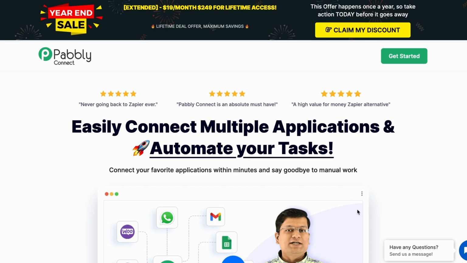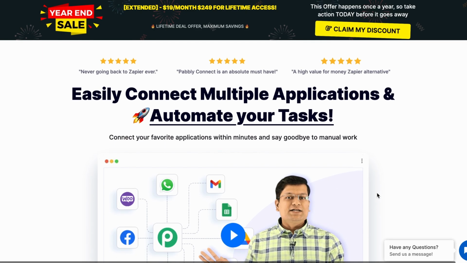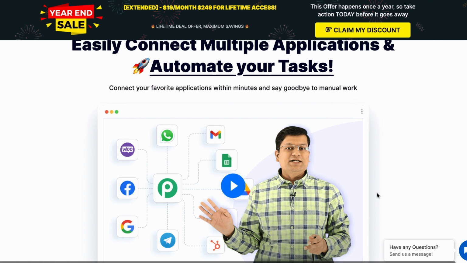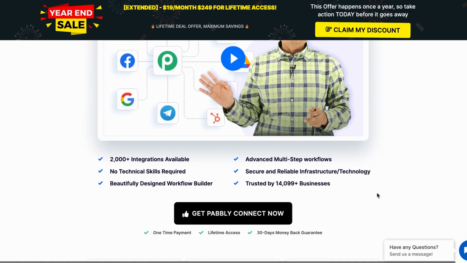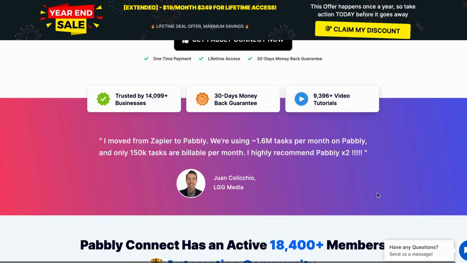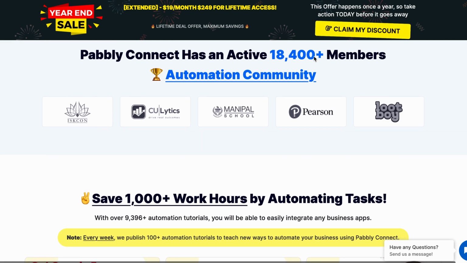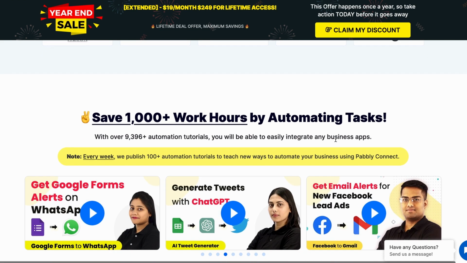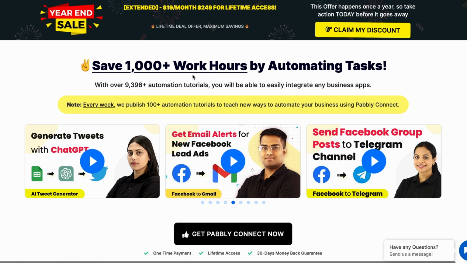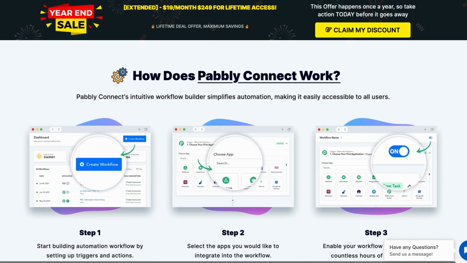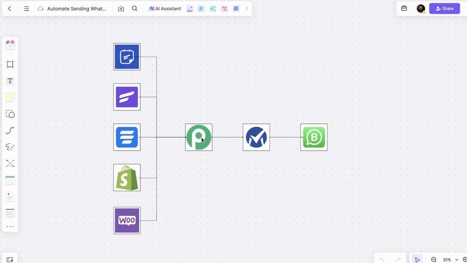Pabbly Connect. It doesn't matter if you need to confirm an appointment in your calendar, trigger an action in your CRM, handle a form submission, register for a webinar, respond to a website inquiry, or process a sale in your business. Through Pabbly, we use the Many Contacts platform to communicate with prospects or clients via WhatsApp.